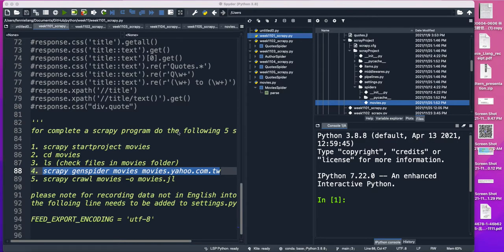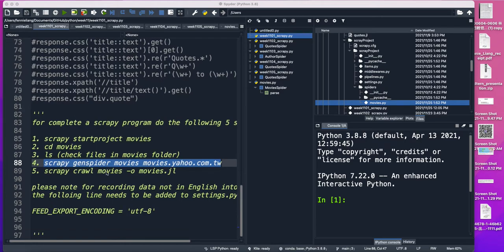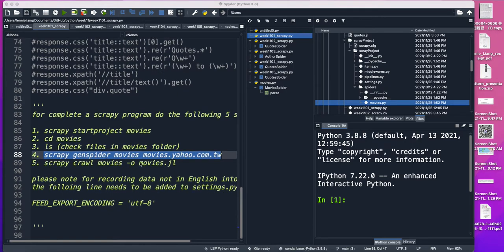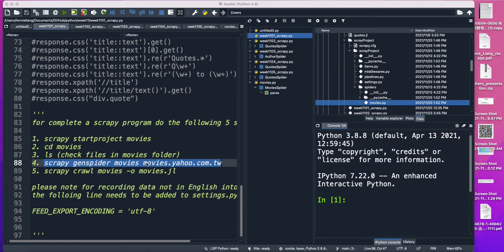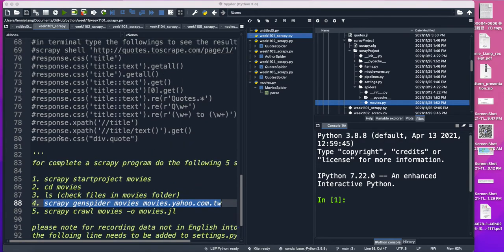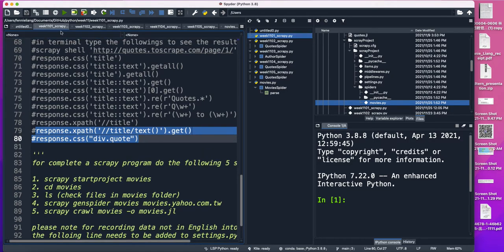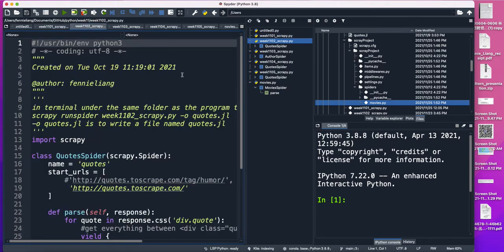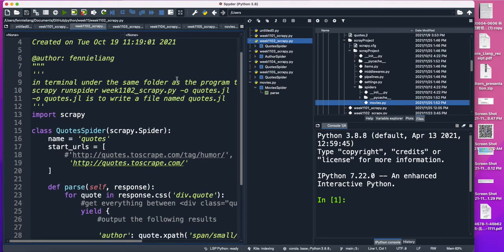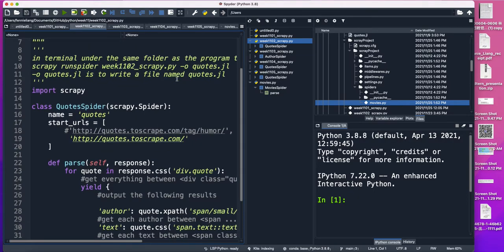You have tried your Scrapy and tried to create a spider from your new project. Now, when we have all the response here, how do we make it into our program? So now I want to show you how we generate a proper spider so we can run it. Let's explain this one first.